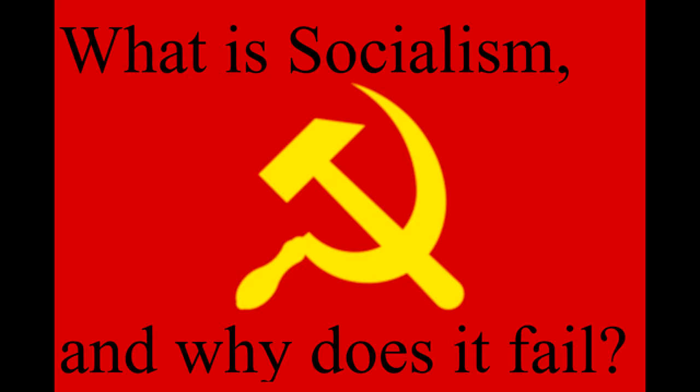To review the basics, socialism is the public ownership of the means of production, meaning that the state controls the economy — the state sets prices, wages, and determines how much of a product will be produced, or if it will be produced at all, along with all other elements of an economy such as retail trade and the creation of capital goods such as factories, machinery, and tools. This is compared to a market economy in which all elements are determined by market forces such as supply and demand and the incentive of individuals. The thing to always remember about government ownership of the economy is that it cannot plan an economy and thus cannot produce the same results as a free market.